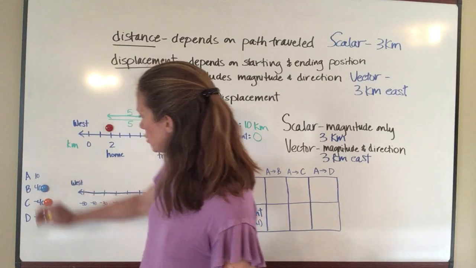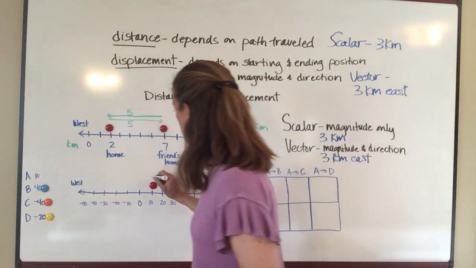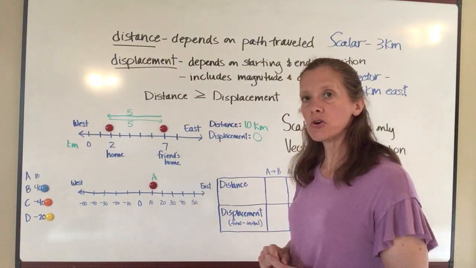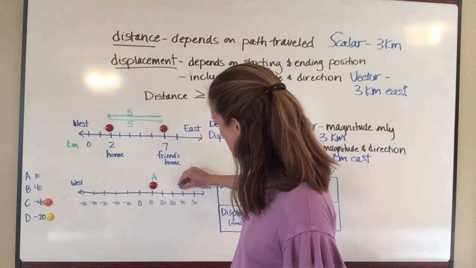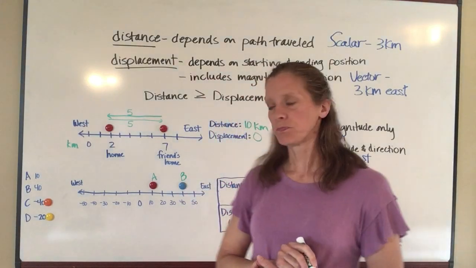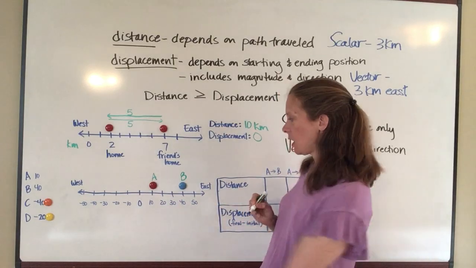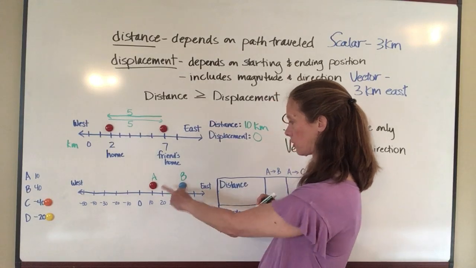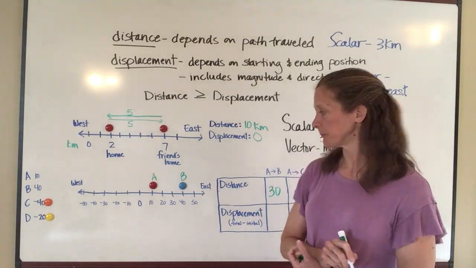And so we start out at 10. And so this is point A right here. So this is where we start. In the first leg of our journey, we go from A to B, and B is at 40. So what is the distance where I've gone? Well, you can see that I'm going to go 10, 20, 30. I'm going to go a distance of 30 as I go from A to B.